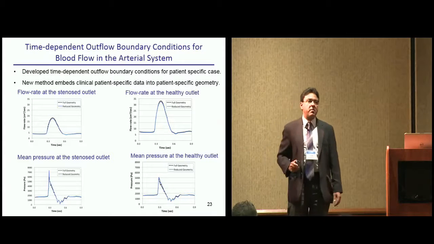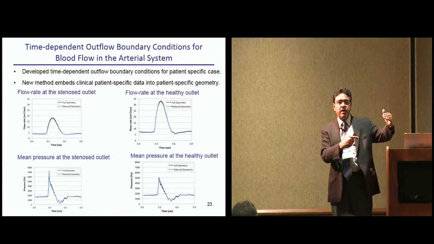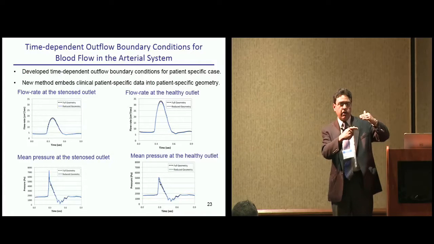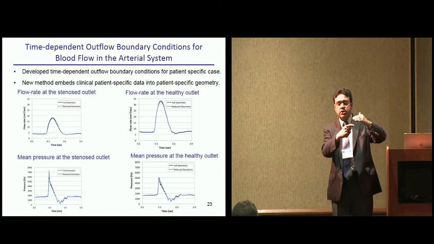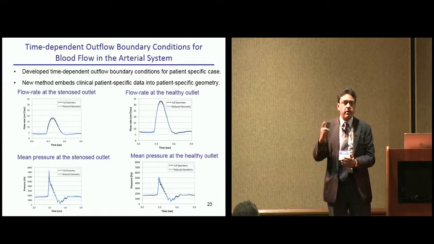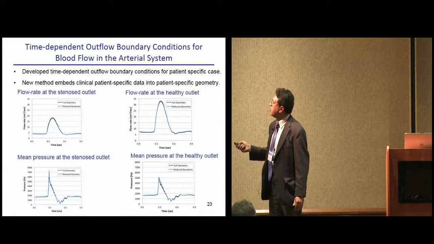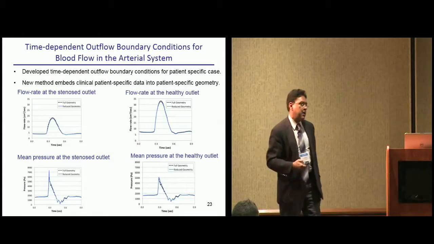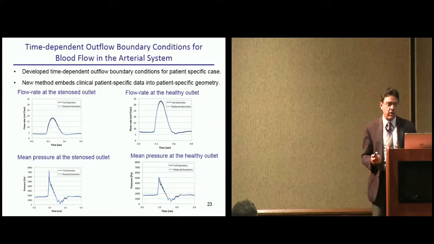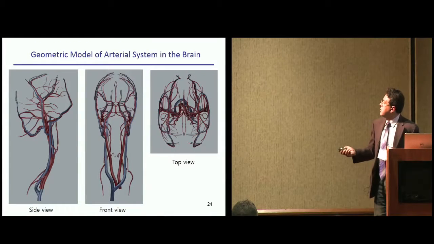Again, we could do the full geometry because of Blue Waters. And then using that as a reference point, we developed the boundary conditions that now replicate it. Now we can go numerically, surgically, and do calculations on a small portion by applying these boundary conditions, and we do not have to solve for the entire system. This was also only possible because of Blue Waters, because we could solve the entire geometry. And here are the two different cases of stenosed and non-stenosed artery. This is where we want to go related to the whole thing.